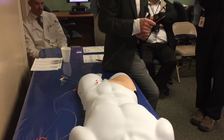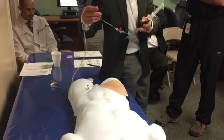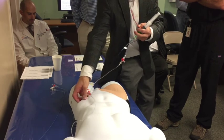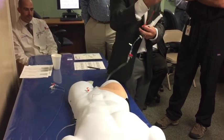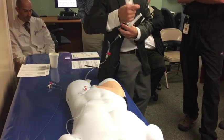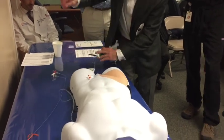Zone one, okay. So you take your POA, you'll advance it up, straighten out that P-tip like I showed you, and then you'll make sure, this is kind of where the nurses come into play, that the A-line is flushed. I already flushed it on here, but we'll flush it. The A-line will not work unless it's properly flushed. Quite often they'll have to reflush it because you've got the fluid coming towards it, and in order to not have it occluded, you need to reflush it. So you make sure that it's completely flushed, and then you'll access like so.